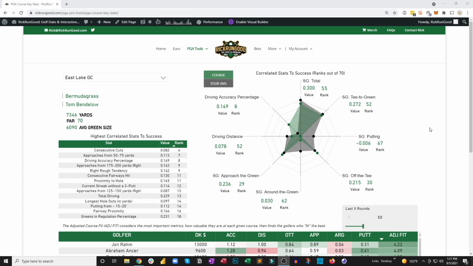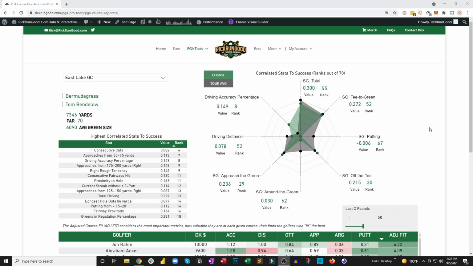Then on the right-hand side, this is one of my favorite new aspects of this. There's a radar chart. This is essentially me taking the most important or the best stats that we have on the PGA Tour and starting to show you which ones are important at this course. Of course, there are way more than these handful of stats, but some of them are flawed. Some are really subject to small sample sizes, or they're not very good at predicting things. So I narrowed this down to the handful of most important stats.